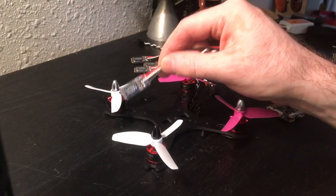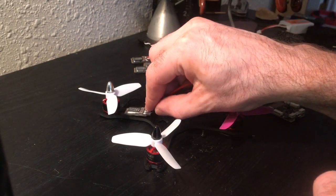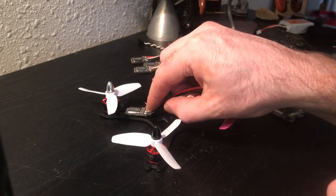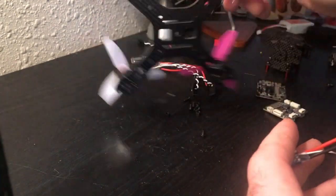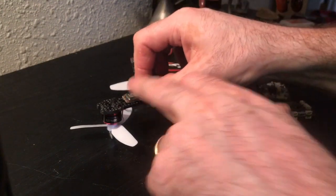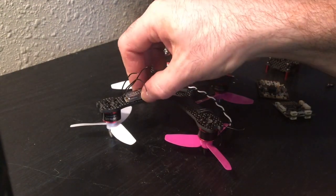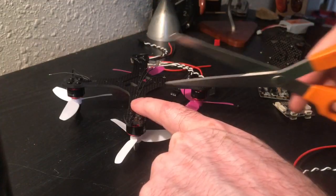The next step is mounting this ESC to the frame and shortening up the motor wires and soldering them in place. And I'm not going to put them on this top location because there's not enough room. Instead, I'm going to flip the quad over and have them mounted here on the bottom. So the first thing we need to do is shorten these motor wires.